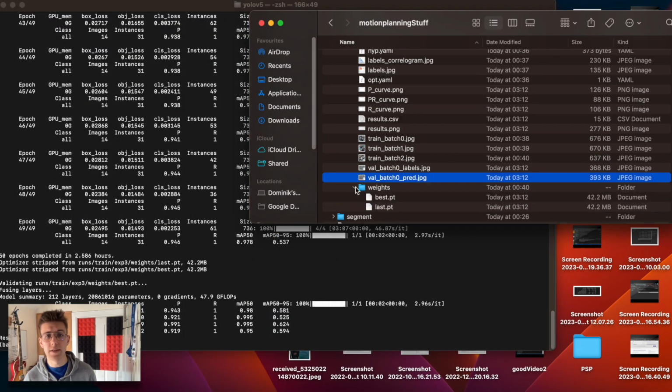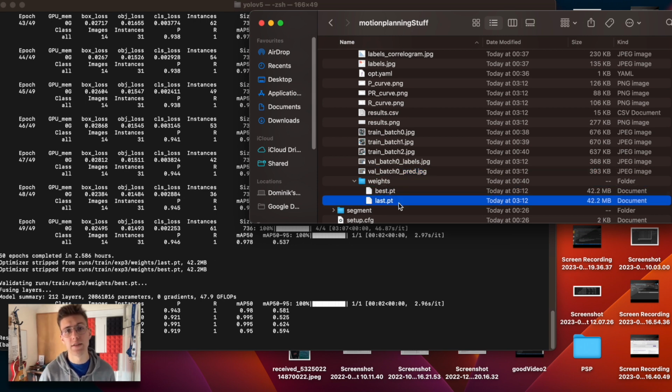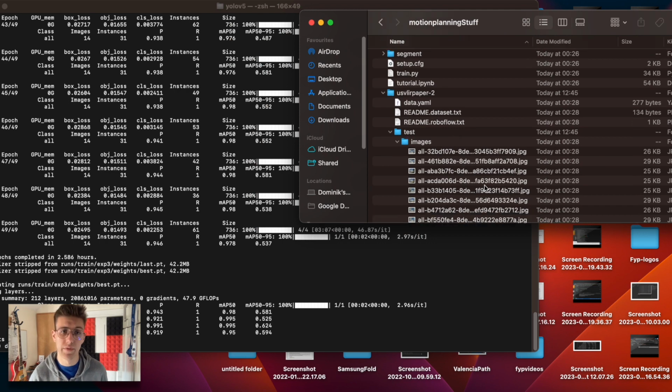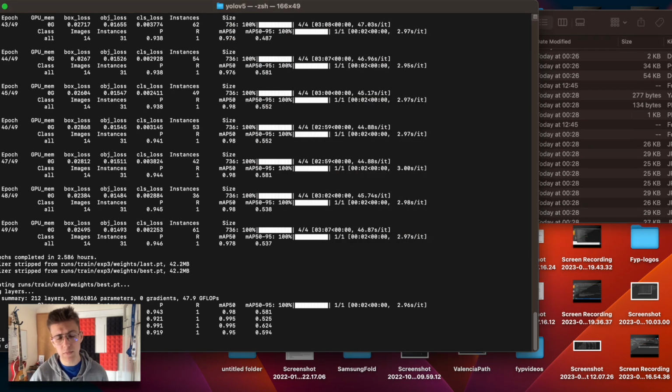Now in the weights, this is actually the most important part because it holds the last weights from when this was last trained, and the best. So obviously the weights with the best accuracy were saved. That's actually really good. That's what we're going to use for exporting. There's a script there, detect.py, which you give a source of the test, all the test images. Then you give it the weights. You're obviously going to give it the best weights, and you're going to give it the confidence that you're happy with.